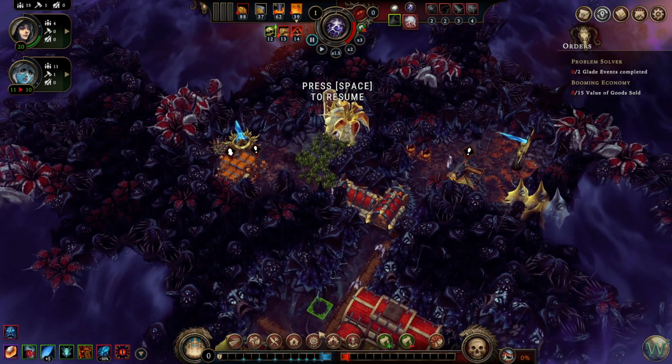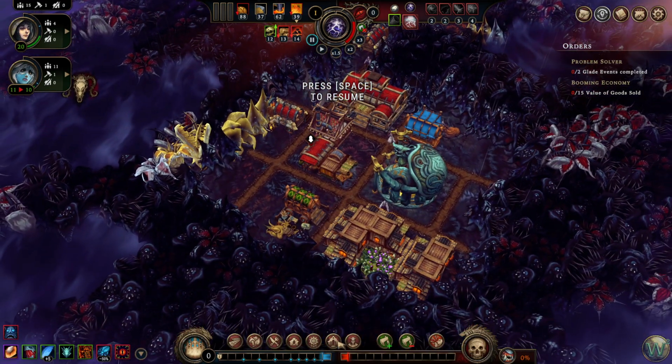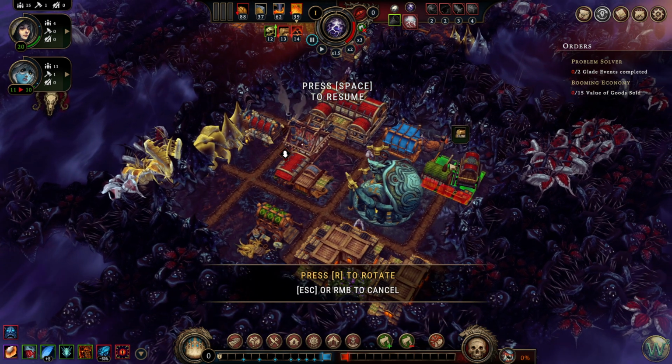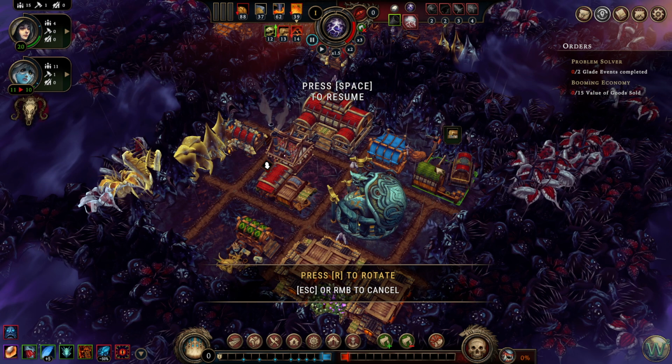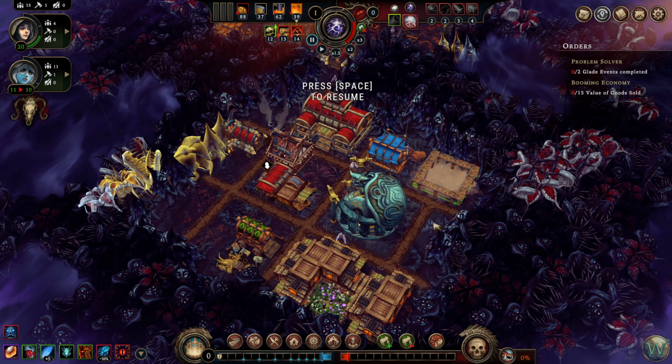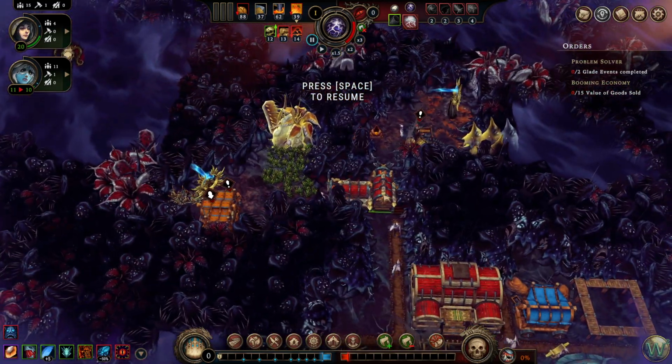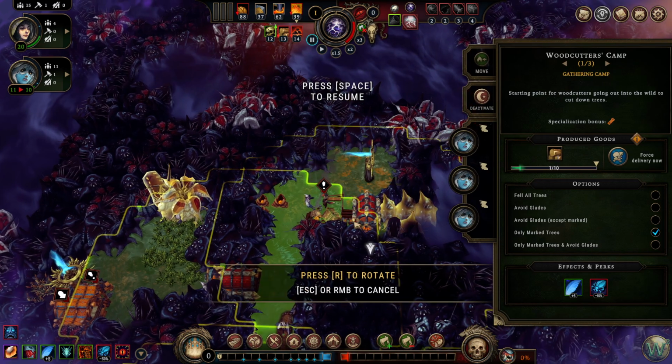Well, it could be worse. Actually, I do know something I want to build. I want to build a trading post, even though I don't really have a place to put it. Oh, I can squeeze it in right there for right now. That way. Not that it matters. Doesn't need a road line, but it's kind of got a little bit of a design to it.